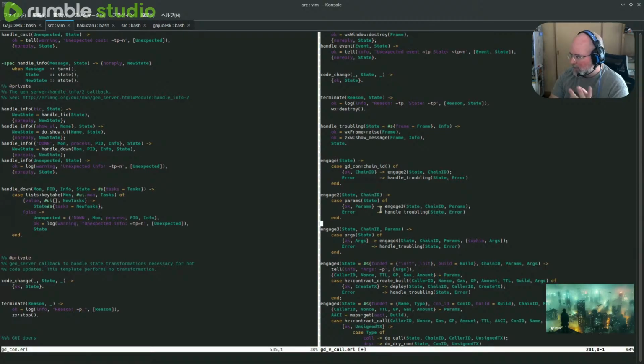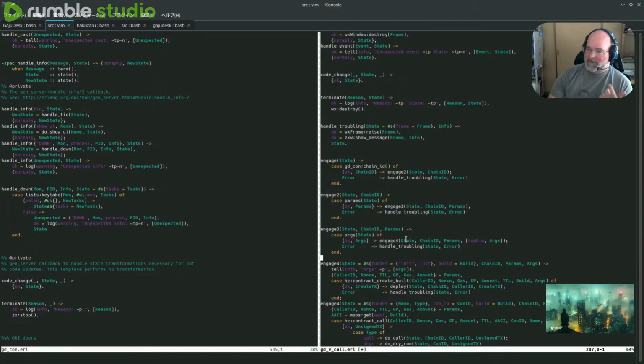Chain ID, yep. Okay, then we get the parameters we call. So we're building up our state as we go. That's how these work. Did this work? Yes or no? If it didn't, handle troubling state error means essentially show a modal pop-up. This didn't work and this is why. And it'll show the user that. So we're just stepping through this. Did that work? No. Did that work? No. Did that work?